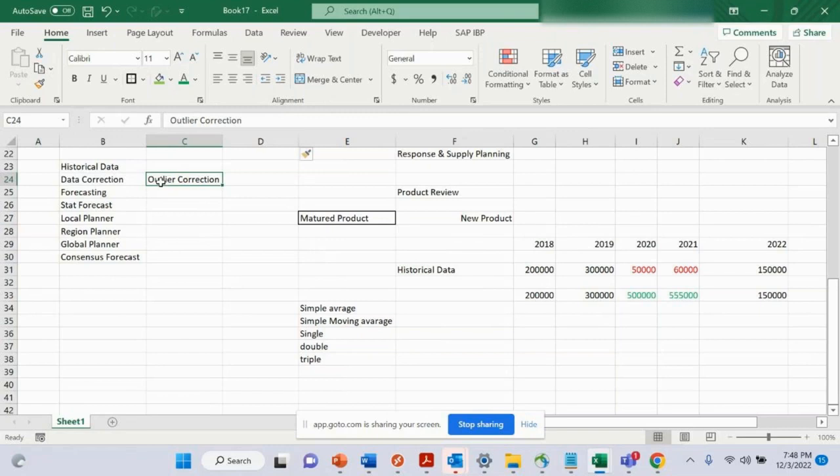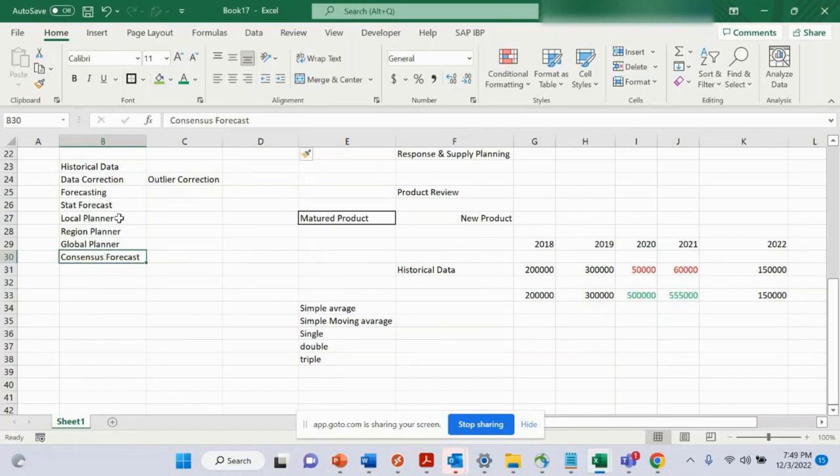But in the demand planning license, we have the functionality in IBP by applying which we can correct our data, which is again based on certain formulas. These formulas are there in the system. I will tell you later. Then it will appear in the forecasting part. It is called the system generated forecast. Then the local, region, and global planners will edit, and then the global planner will submit it as a consensus forecast.